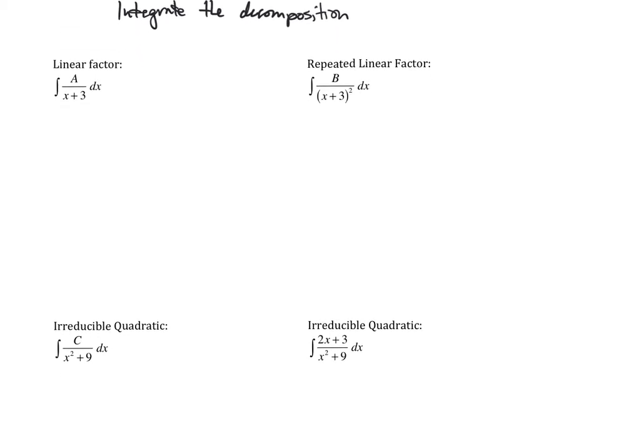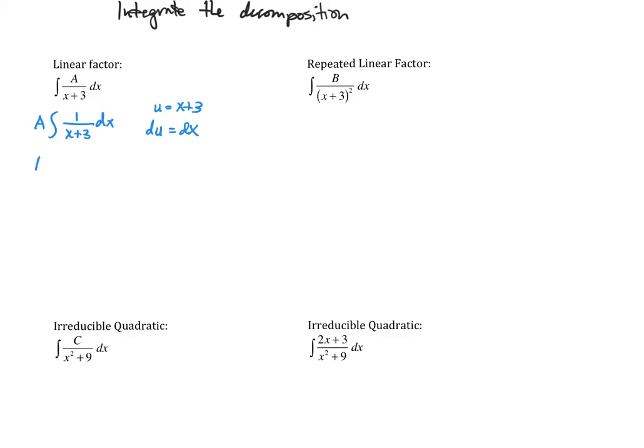So from case one, we will have integrals that look like this. This is when our integral breaks up into distinct linear factors. So when we have a linear factor, the first thing we could do is factor out a from our integral. We'll have 1 over x plus 3 dx. And we can make a u substitution here. We let u be equal to the denominator x plus 3. This makes du equal to dx. And I can make my substitution.